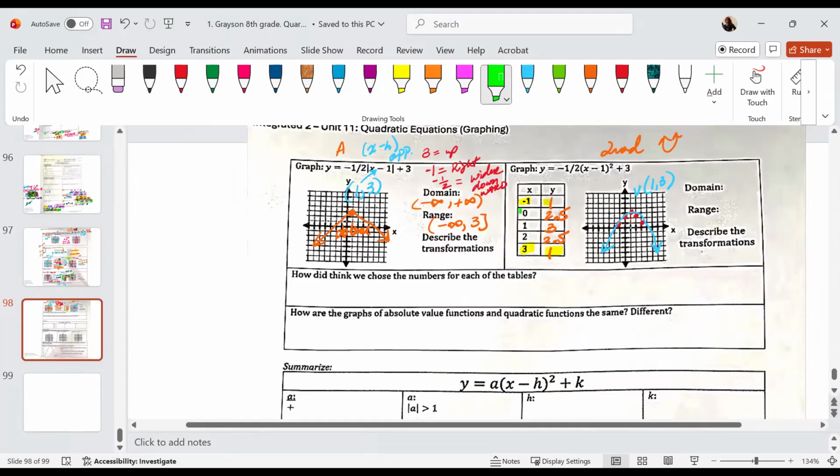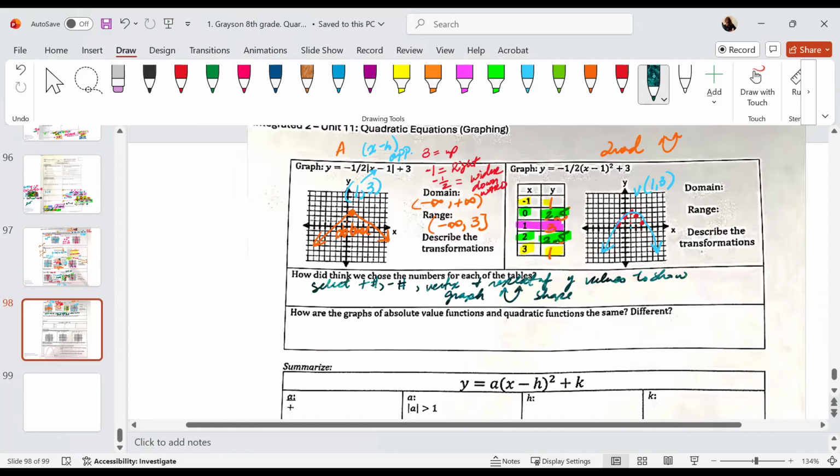Then take a look over here. The 2.5 and then the 2.5, right? This right here, the 1, 3, that is going to be the vertex. So you should say, select a positive number, negative number, vertex, and repeat of y values to show the graph is making this shape. Does that make sense? Okay, so that's something you can say.